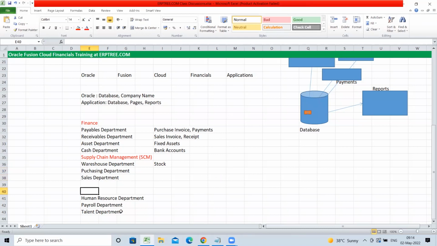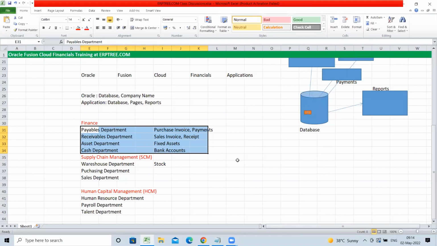The same way, these departments all are related to people management, that you can call human capital management. Based on the activities they are doing, we can classify the departments or say applications. Now we are grouping the different departments. For that group, we are giving some name. The same way, for all these departments, we can have separate applications. For the payables department, we can have one application from Oracle as Oracle Payables.